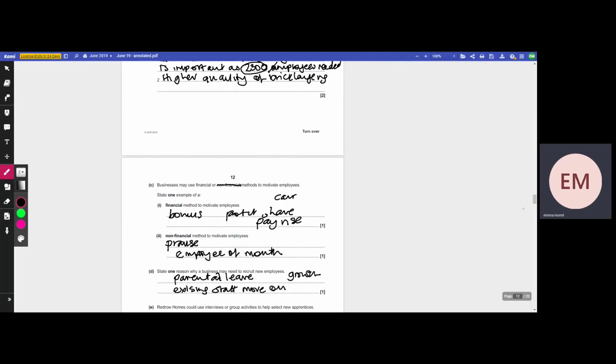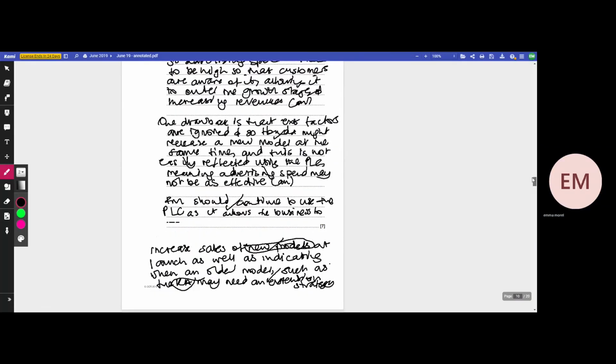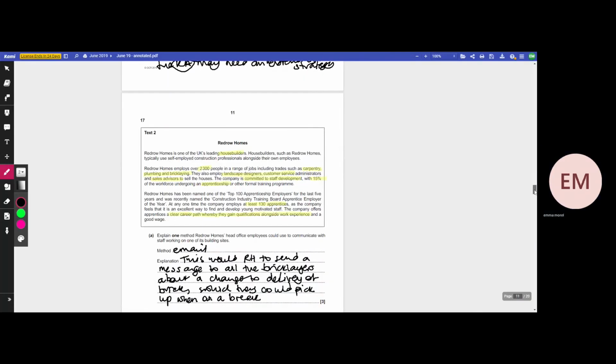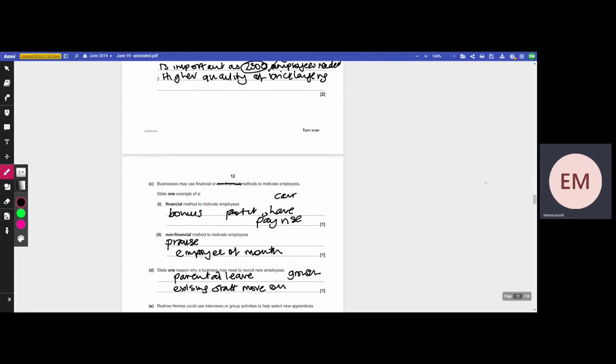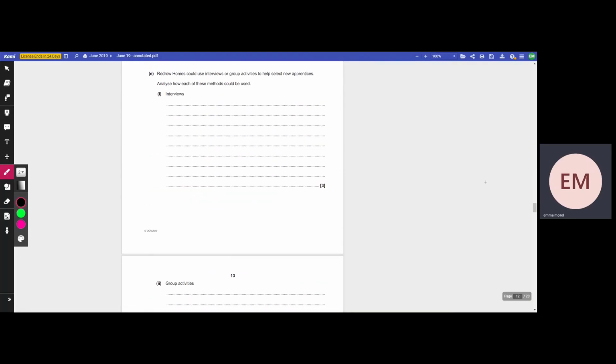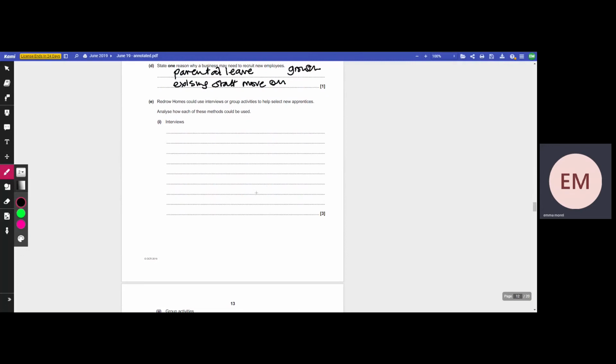So let's just go back up, have a quick squiz at what it told us in the blurb. Oh, too far. Okay, so it doesn't say too much. Obviously, we can see that maybe the apprentices could work in any of these roles within the business. It doesn't tell us where they are. So we're looking at interviews and group activities. And this is a 3 marker. So again, we need to get that mark for understanding. Something you may not be aware of. If you don't get your mark for understanding, you won't be given any other marks.